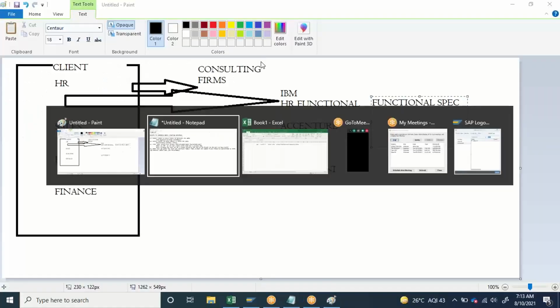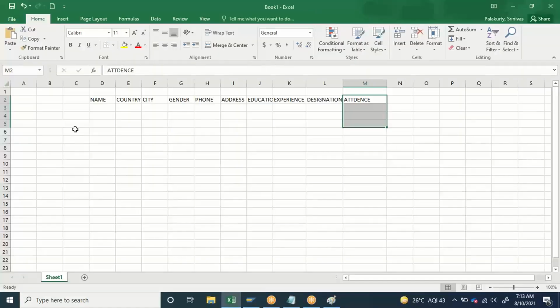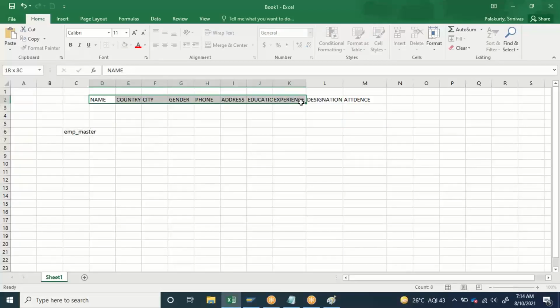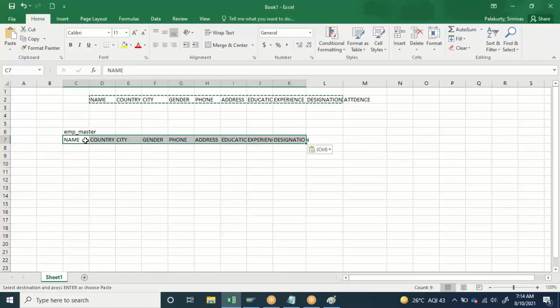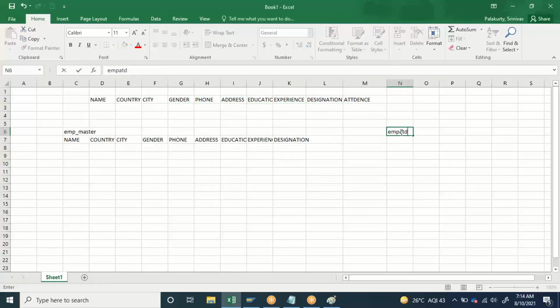So now I am creating one table, say the employee master table, and I will put whatever is fixed. Now the employee attendance table, I will put date and attendance.